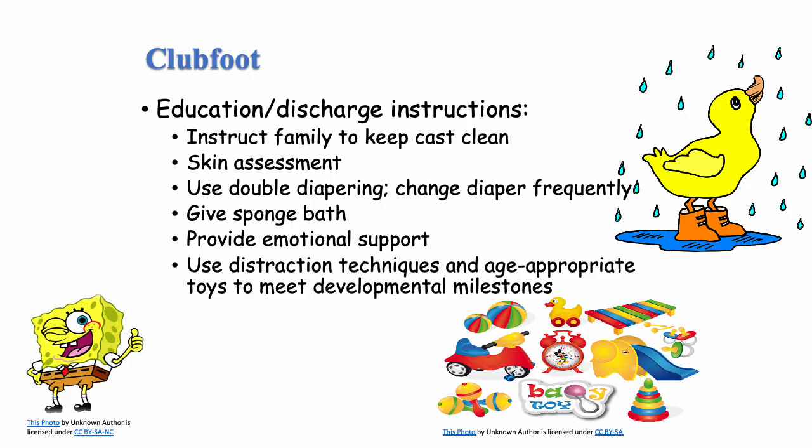And remember that children are children and children want to play. We still have to get them through all those developmental milestones. Most of the time, children are not like us adults. Children do what you have to do. I'm going to cry for a minute, and when we're done, I'm going back to playing. I'm going to go back to being who I am. They adjust to the cast really well. They adjust to the bars and the brown bar, but we still need to treat all the rest of it. We still have to help them develop. And if they can't roll over because they have that bar between their legs, you have to do it for them. You're going to roll them over.